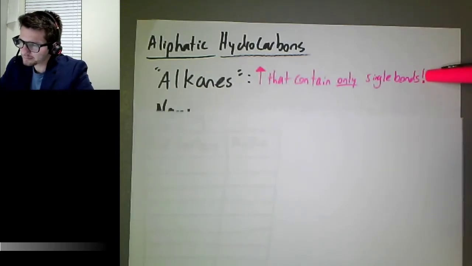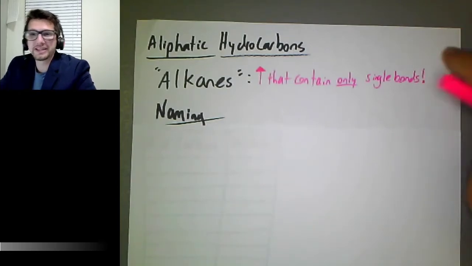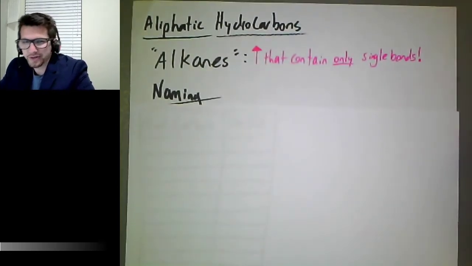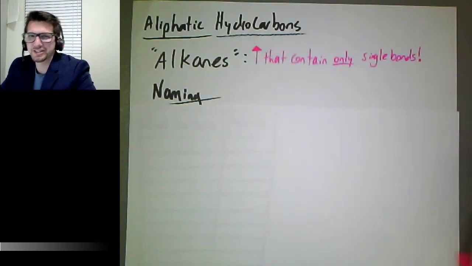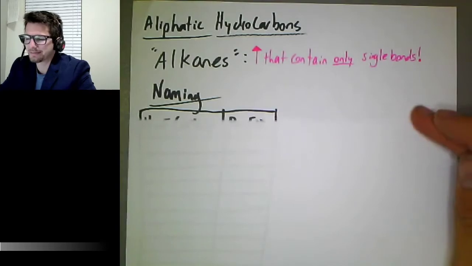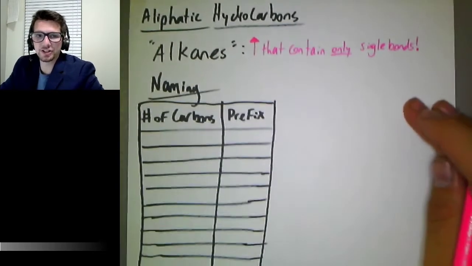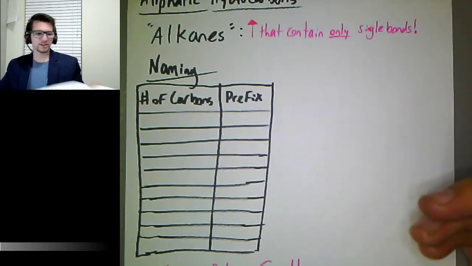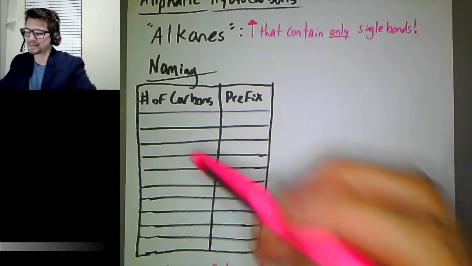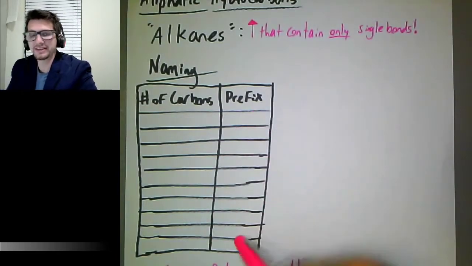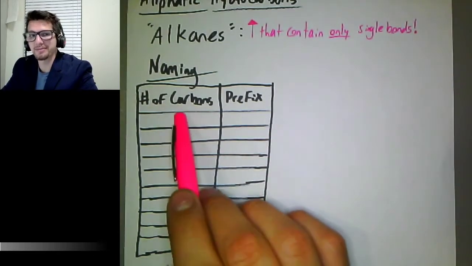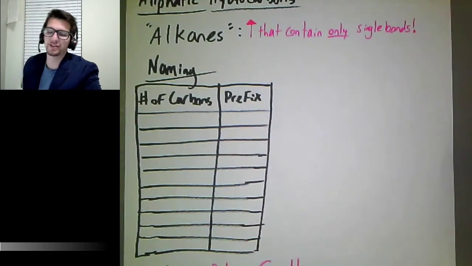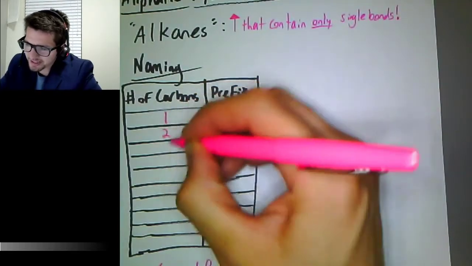Now, when we are looking at bonds, we're going to have to be able to figure out how to name what we're looking at. So these carbon and hydrogen combos, we need to know how to name them. So we have a little chart. There are 10 blanks on each side. If you want to pause the video real quick and draw yourself a little chart that has a list of 10 blanks and 10 blanks, corresponding the number of carbons with the prefix we're going to use for the word. So these number of carbons, we'll just be listing 1 through 10.